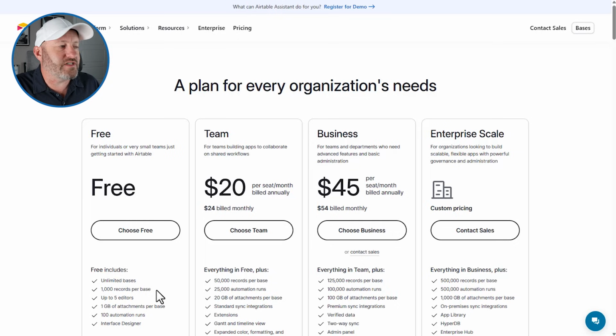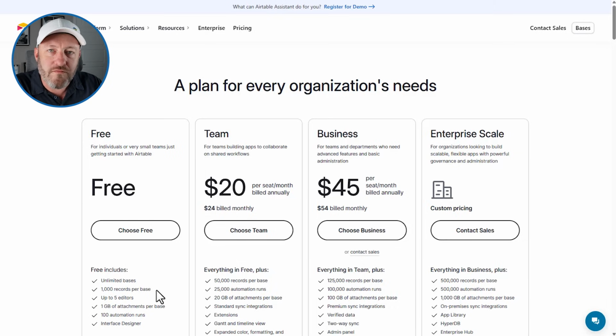If you're using Airtable for business, which most or many of us are, it really makes no sense for you to be on the free plan past just trying it out. Because again, it will be impossible for you to scale. You're going to have to, every time you create a new copy of a database, sync it up, integrate it with all your third-party tools, and it just doesn't make a ton of sense to pursue that.